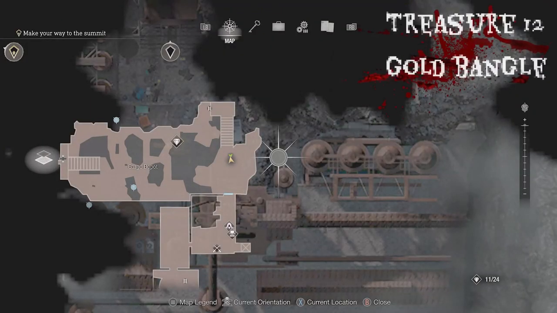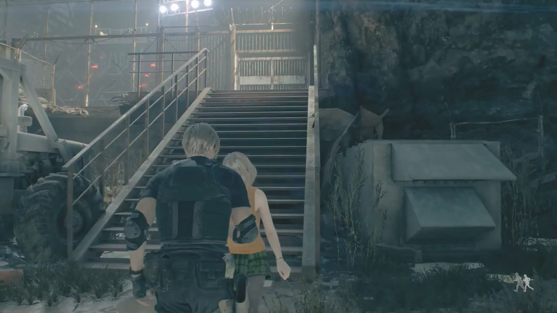In the cargo depot area, jump down the ladder and to the left will be a dumpster that holds the 12th treasure, a gold bangle.